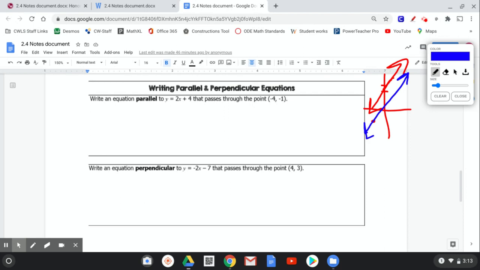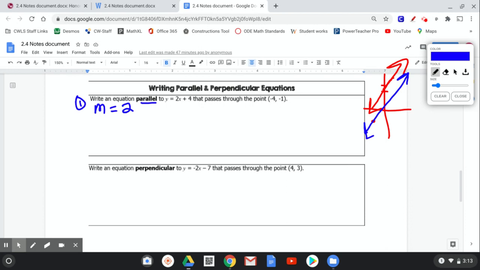That blue line is basically just to get a little sketch in our head. We have one line, and then we're saying there's another line that passes through this point. Where's it at? What's the equation of that? To do this, first of all, we have to figure out what the slope is. That's step number 1. I'm going to break it down into steps here. For this one, the slope is just going to be 2. We're writing an equation of a line parallel, so that means our slope is going to stay at 2.